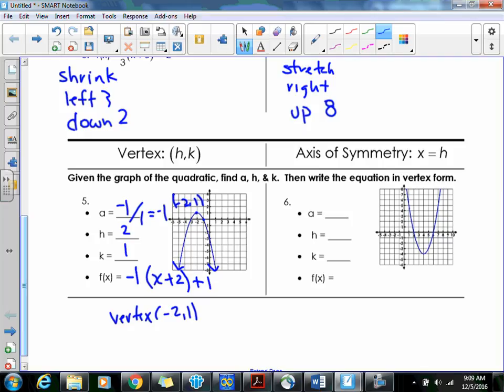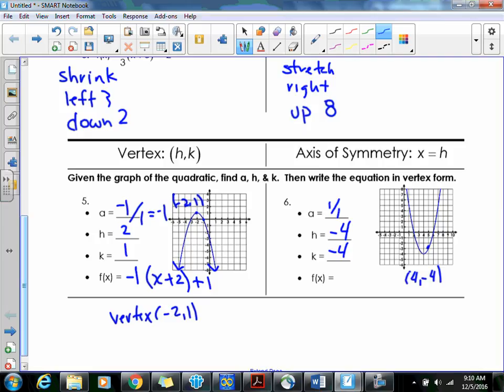It's different, okay? So I'm trying to get to a point on the parabola that's 1 unit away from the vertex. So 1 unit to the left or to the right. So if I go 1 unit over and up, I'm right there, okay? So that's going to be 1 over 1. So A is 1. You're just going to have to do a lot of these to practice. Okay? Now, H, well, the vertex is at 4, -4, right? Yes. All right. So H is going to be the opposite of that. So H is -4, and K is also -4.